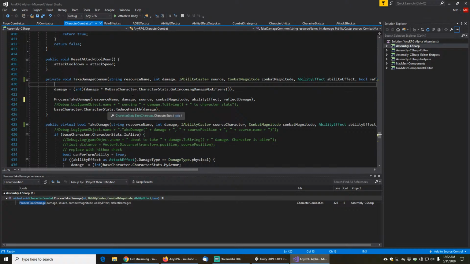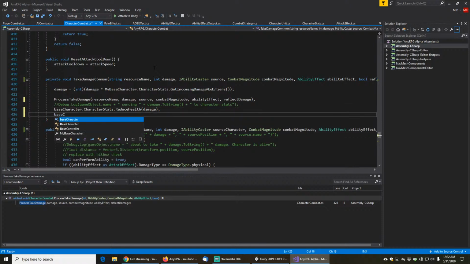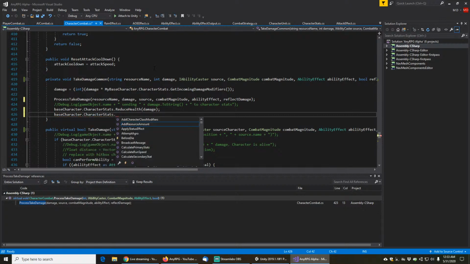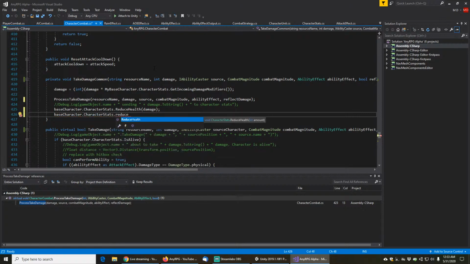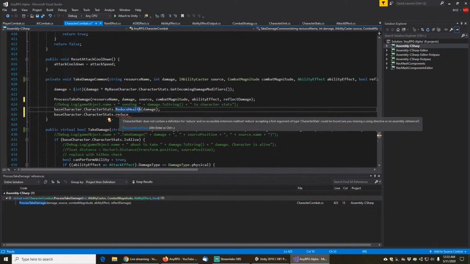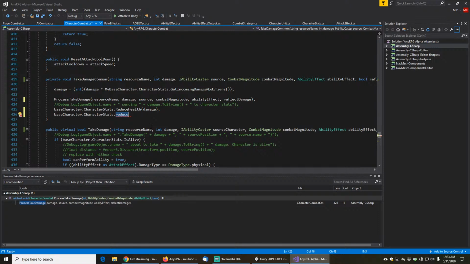Finally, we don't want to reduce health. We want to reduce a resource. So base character dot character stats dot reduce, and I don't think we expose a reduce resource.